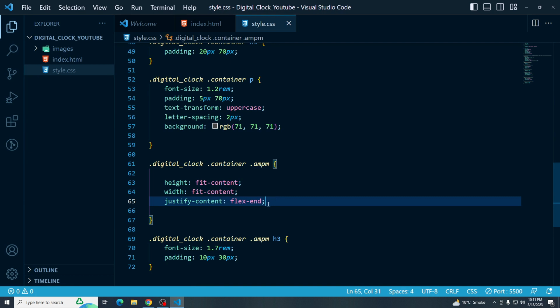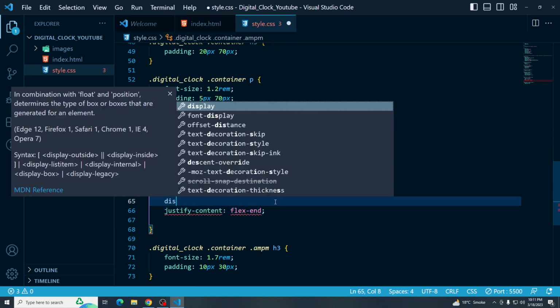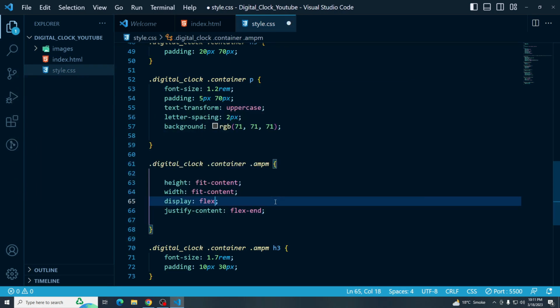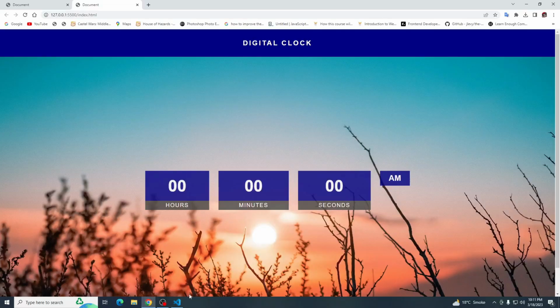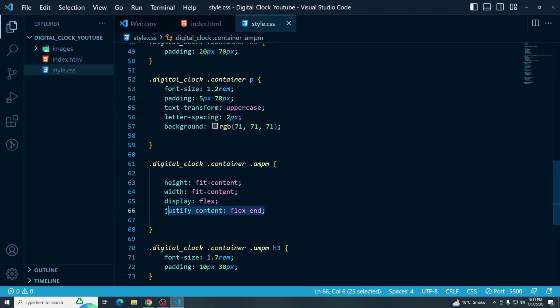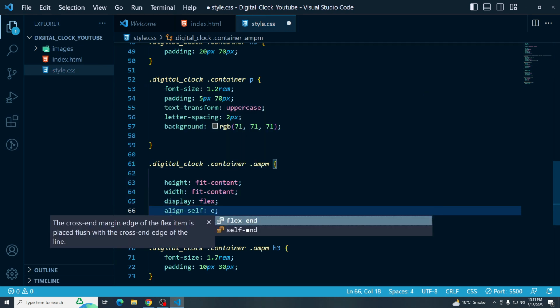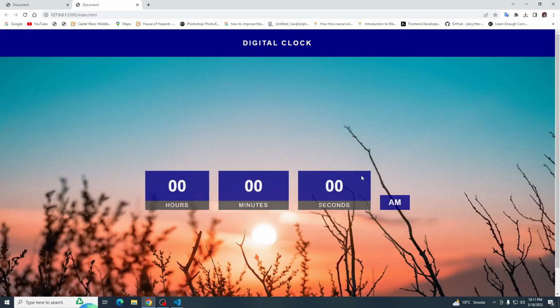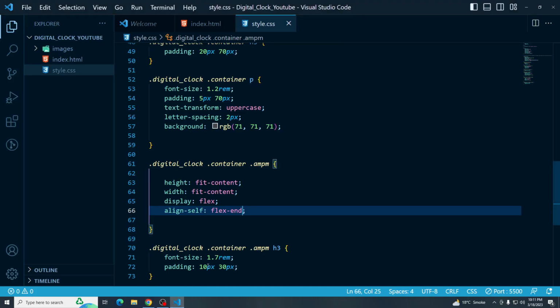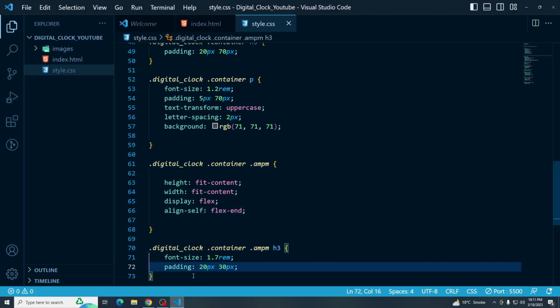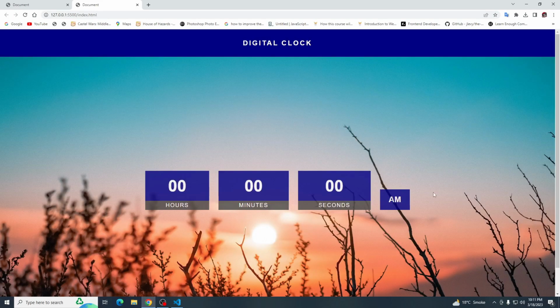And for this one, display is going to be flex, which is already flex, and I'm going to provide a property called align self, which is going to be flex end, as you can see here. Let me make this 20 pixels, just like this.